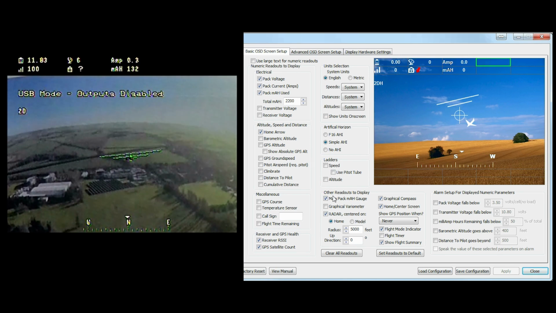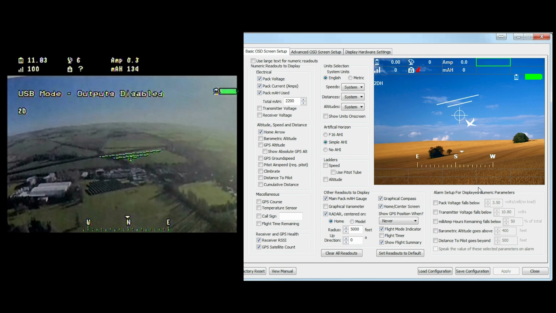Now, the one below this is quite an interesting one. It defaults as being on, but for some reason it doesn't actually show as being on. So what I'm going to do is turn it off and turn it back on, and you can see on the software setup a gauge is turned up. I'm going to click apply, and sure enough there's a gauge that's turned up on the right hand side.